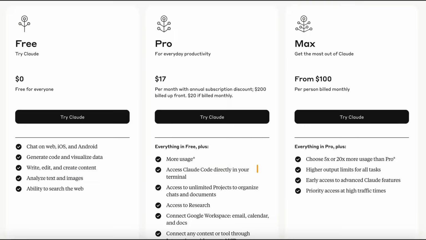Claude Code is now available on Anthropic's $20 Pro plan, making it easier than ever to get started without the hefty price tag. Up until now, if you wanted to use Claude Code, your only options were the API or the $100 Max plan, both of which are great choices, but not exactly budget-friendly for those just getting started.